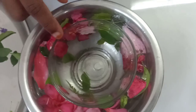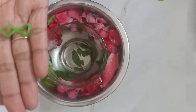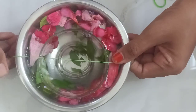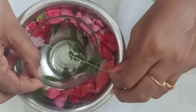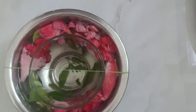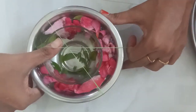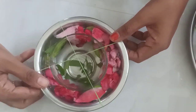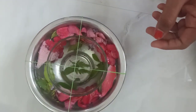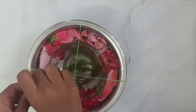Again I will fill some water between the bowls. You can use the rubber band to fix the small bowl to your center position. If you want, you can add some water inside the small bowl to make it level. I will put some remaining flowers.